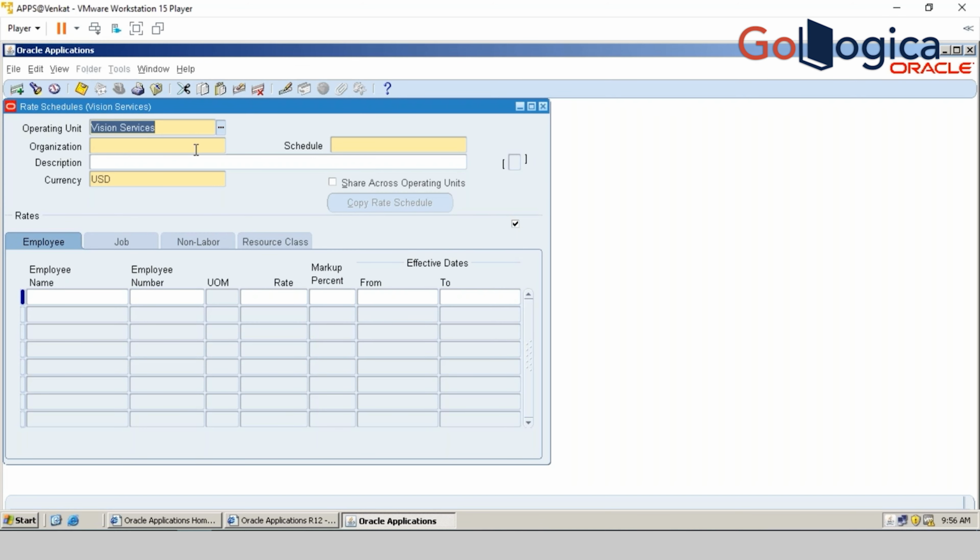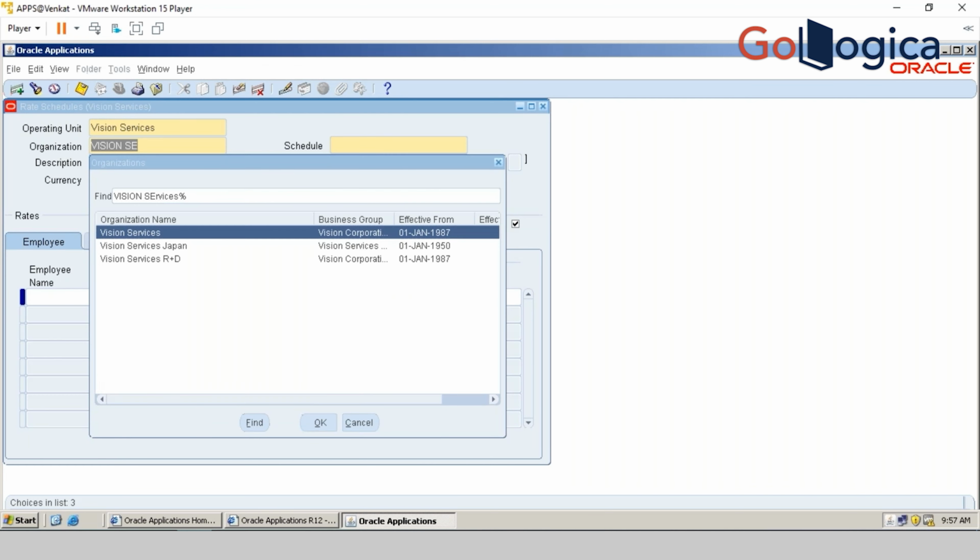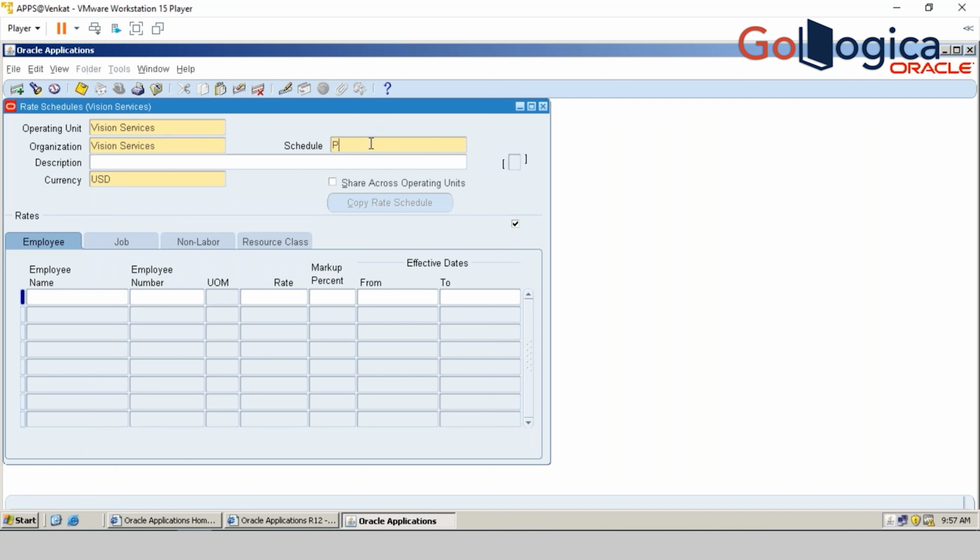Yeah, this is the window where we can define our rate schedules. So operating unit: under which organization would you like to define the rate schedules? You can keep it operating unit specific, or if you want, you can also maintain it for a specific lower-level department. For now, I'll go with the operating unit specific rates. What is the schedule? PA1 employee cost rate schedule. Because of the space constraints, it's not allowing me to enter further. Schedule. In which currency? USD.